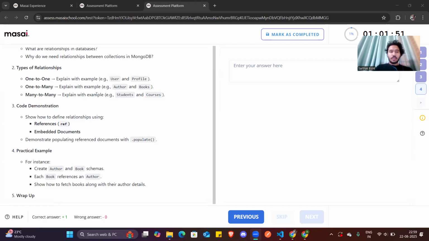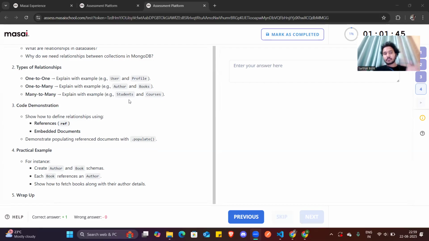Okay, so many to many relationship, for example students and courses. Many to many means many users can have multiple collections with many things. One student can have multiple courses, and one course can also contain multiple students.